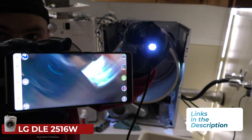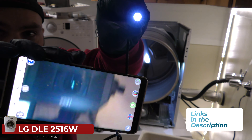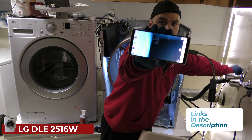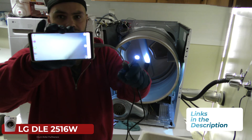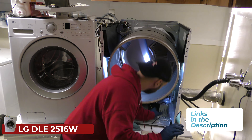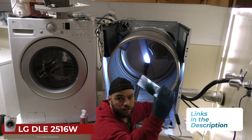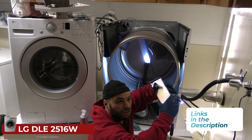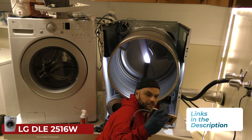It's a snake cam — it's not the best. You might want to mark which end is top and which is bottom because it can get confusing when you have it shoved in there. Here I'm going to go through a hole in the wall and look down to see what's going on. There's a dial that can change the intensity of the light. This could allow you to see if there's a break in the heating element. You might want to tape it onto a coat hanger to keep the wire straight. We can also go back and inspect the other wheel.